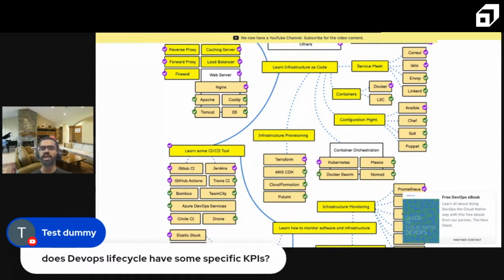starting with pushing our code, we need to ensure that the code we're pushing is done in a proper manner. That's where Git comes into the picture. In case there is any error, then it will be scrapped. So at any step during the entire DevOps lifecycle, you need to be aware of certain metrics that need to be kept in mind.